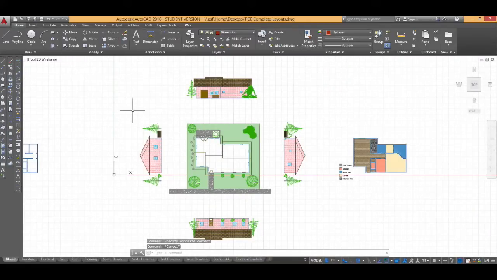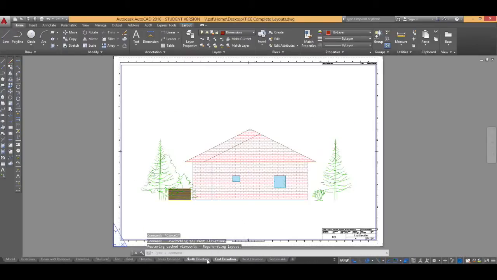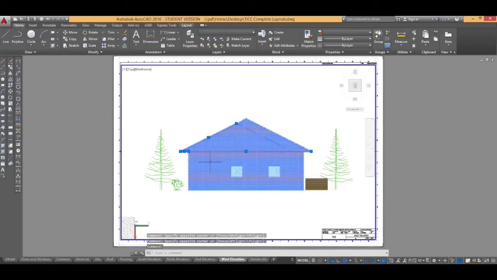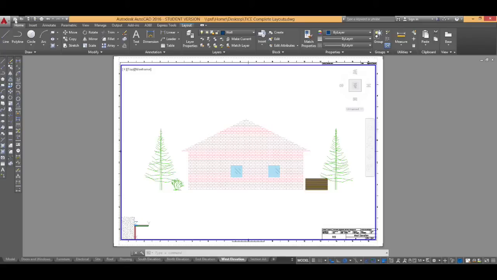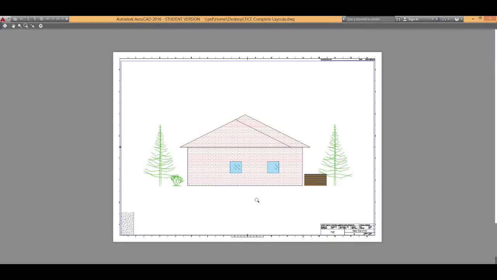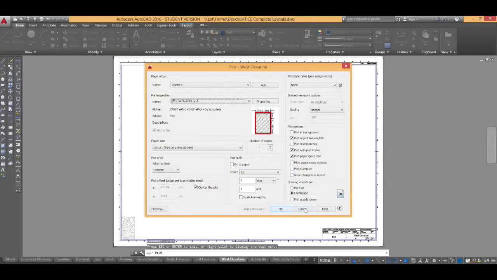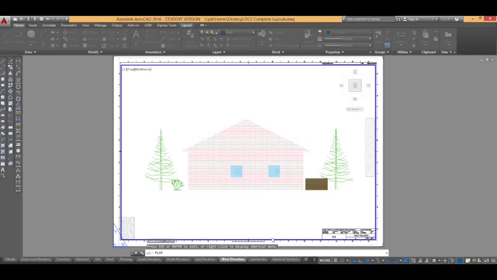While doing my elevations, I decided after the fact that I didn't really like the white siding that we had chosen previously, so I decided to switch it over to a red brick. I was a little confused when I got to the west elevation because my outlines weren't displaying at all. I tried redrawing them only to find out that they were still there when I went into print preview. So even though this view doesn't look complete, I left it as is.